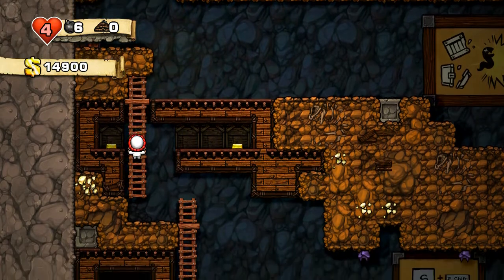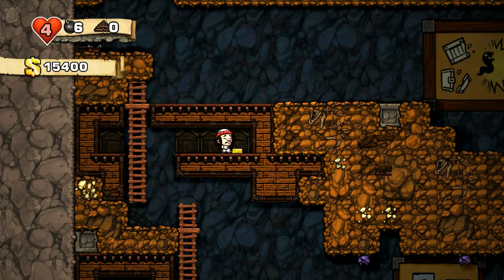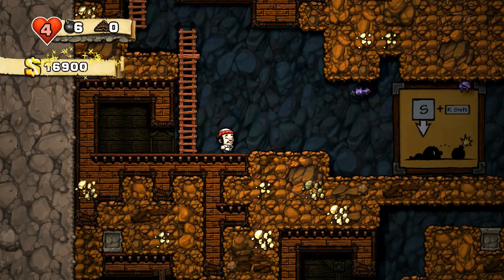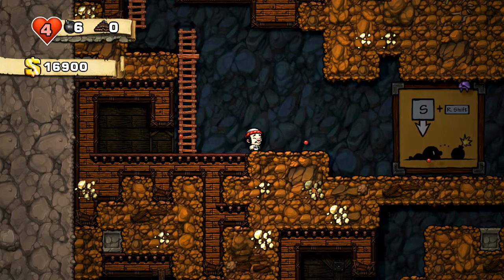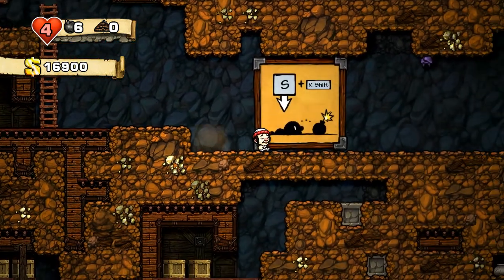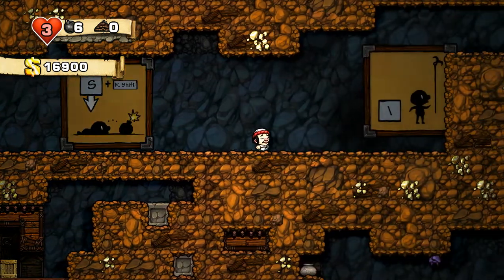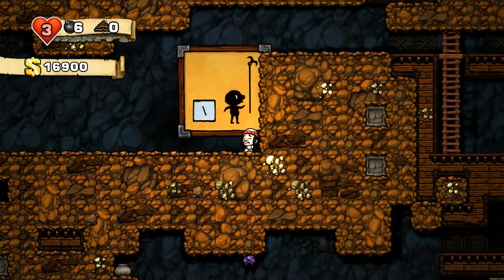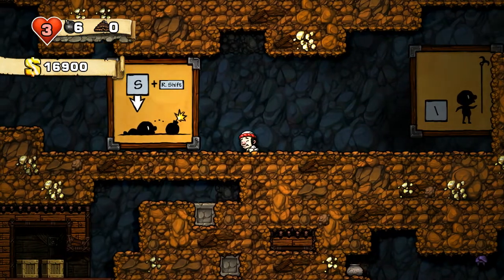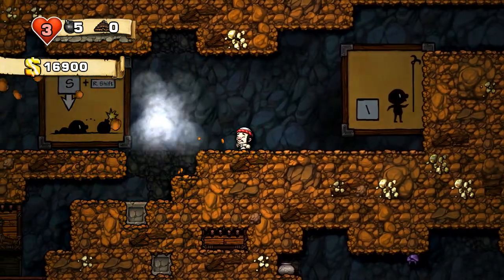Okay, let's be careful. I'm not sure where the first step was. But we know about the second one. Also, you shouldn't be able to memorize the levels because they should be procedurally generated. Just like in every other roguelike game. Oh, we need the thing. Okay, so let's crouch. Use our bomb. Bam!